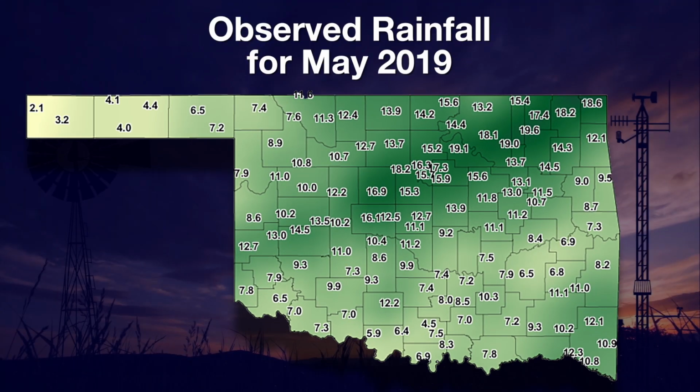As you can see, we have a large strip from across the northwestern half of the state, rainfall from west central Oklahoma up through central into northeast Oklahoma of about 12 to 20 inches. Now we have ups and downs within that area, but about 12 to 20 inches as you travel from west central up into northeast Oklahoma. We do see other areas down in southern Oklahoma with close to 10 inches. The Panhandle itself from around 2 to as much as 7 inches.